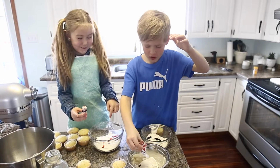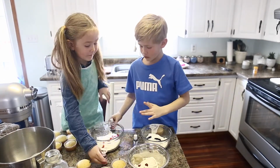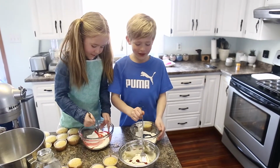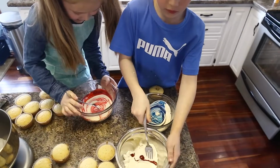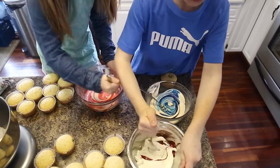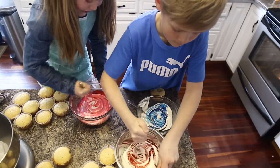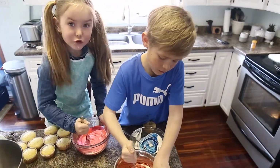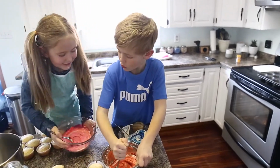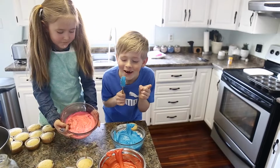Whoa! I think I put in too much. It's gonna be dark pink. Alright. Now we have to stir them together. This is how mine looks. Start doing the red. Okay, keep doing it. Whoa. This looks so cool. Oh gosh, this is getting harder. Look at that. Ooh, look at this. Okay, we got our colors.